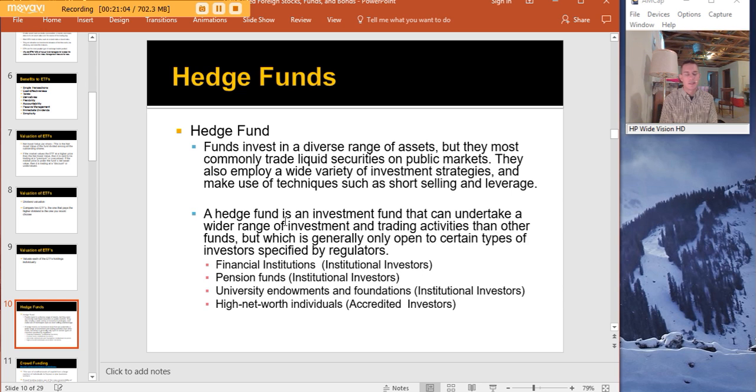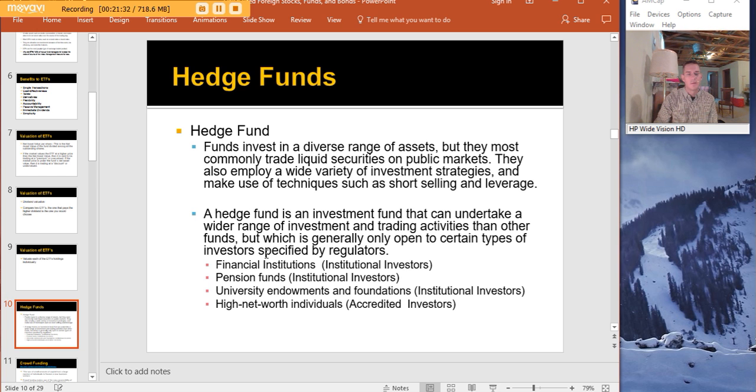They can also invest in private enterprise. And again, these are things that a mutual fund can't do. Mutual funds have to buy assets, for the most part, that are invested in publicly traded securities, because there's a lot of regulation that goes on in that world. But hedge funds, again, can buy and sell any sort of business for the most part.